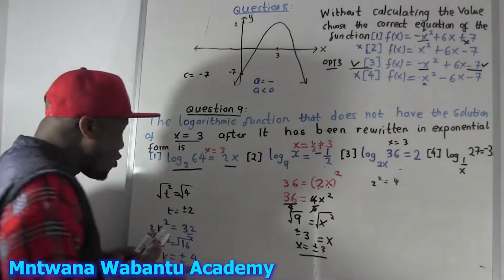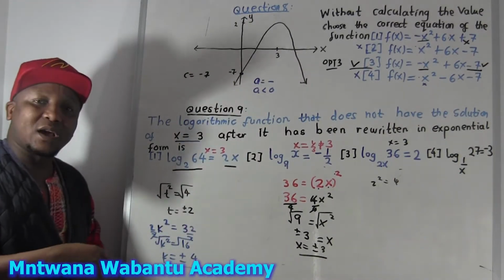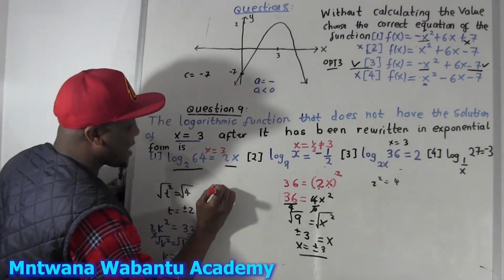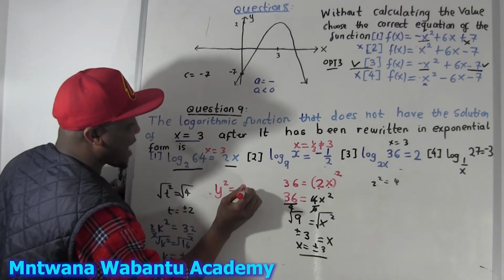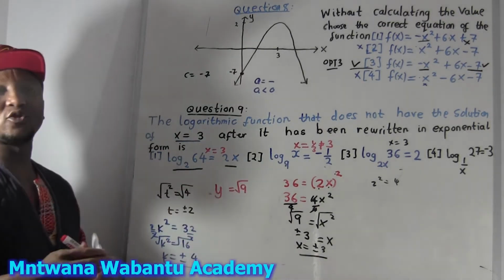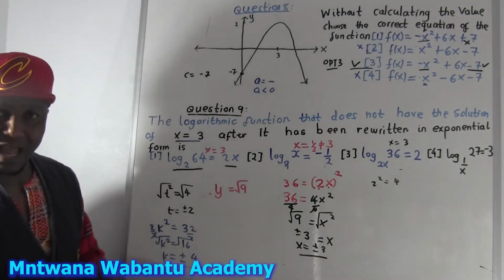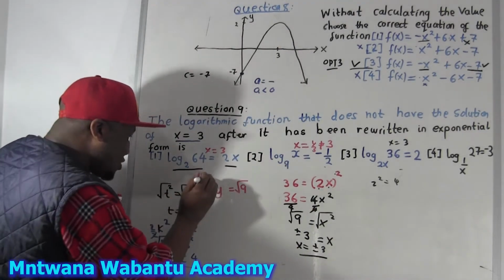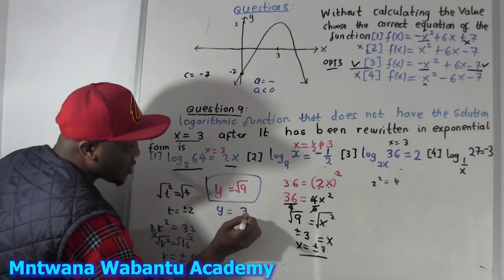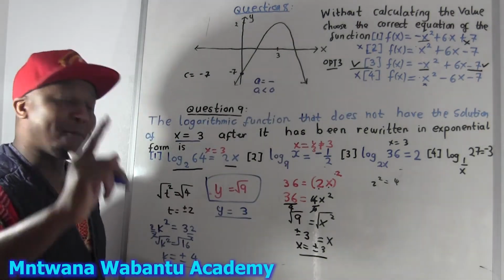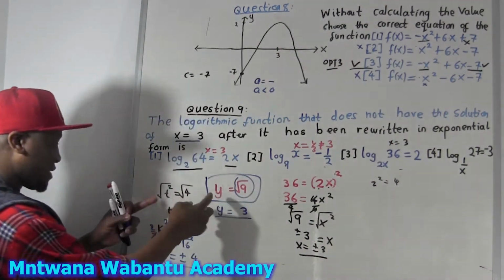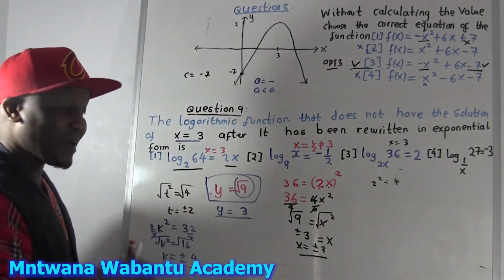When is it going to be only 3? If somebody gives you, let's say, any variable, let's say y squared equals 9, something like this, you don't square root both sides if they give y equals square root of 9. Do you square root both sides? No, they have already given you this one. So it's finished. Y equals square root of 9 equals 3. So you don't have to say plus or minus because they have already given you that. But if you do both sides on left and right, then it has to be plus or minus.